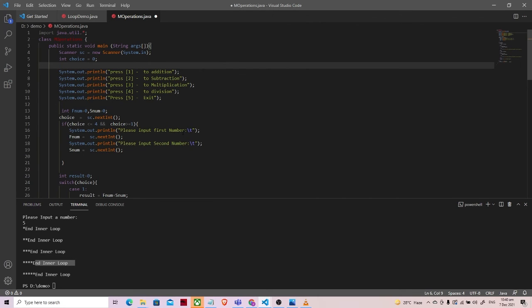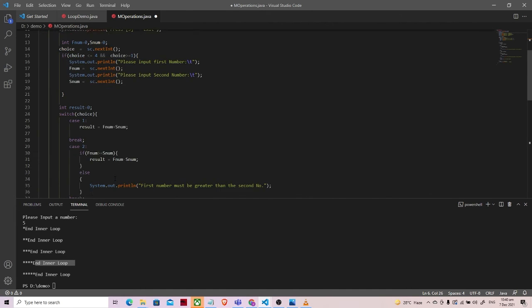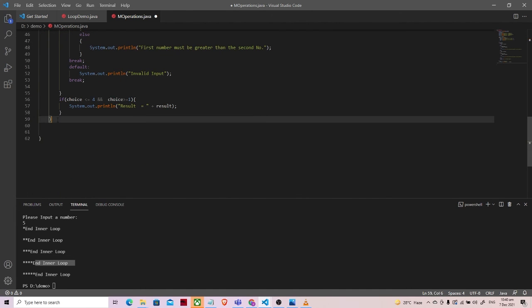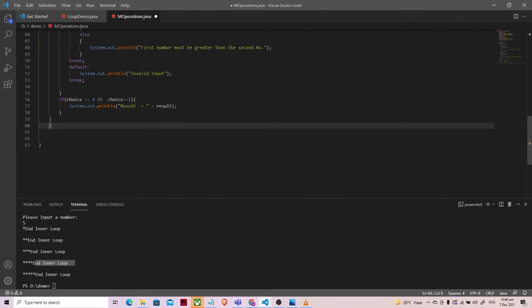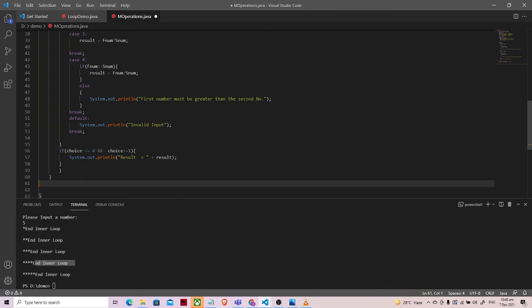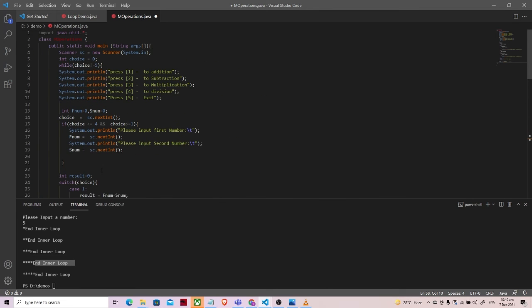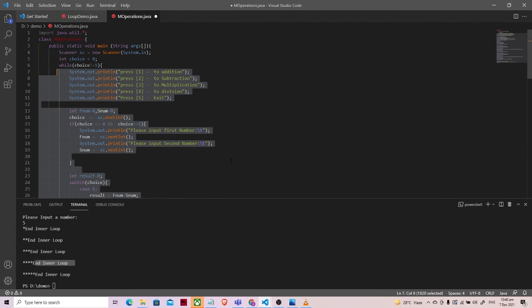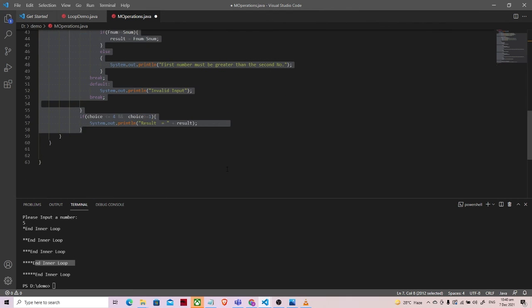So for example here, we'll be using a while loop. While choice, we want to run the actual code while the choice is not equal to 5. Take note of the curly braces. I'll remove the curly brace here and put the closing curly brace here. This is the pair of curly braces of the while loop, and then I'll just indent this so that it will be readable for you.